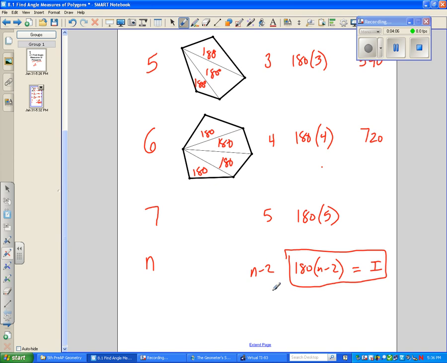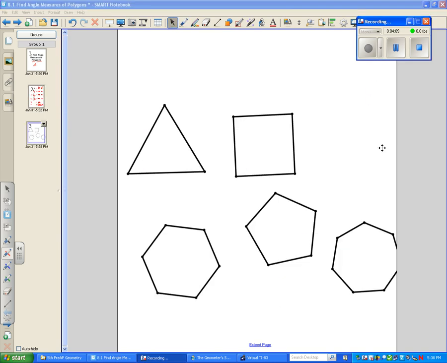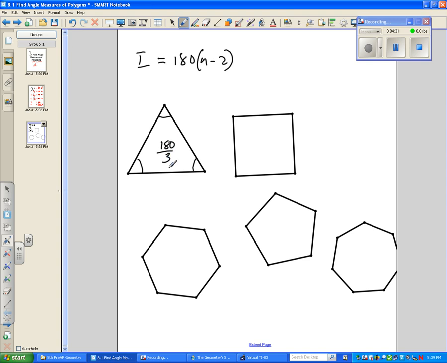Alright, while I'm here, I want to talk about regular polygon. A regular polygon gives us a different formula. Remember our formula is sum of the interior angles, i, is equal to 180 times n minus two. Note that each of the angles in a regular polygon, this being equilateral triangle, are all congruent. So if I wanted to find this, I would take the sum, which in this case is 180, and divide by the number of angles, three. Now the sum of the interior angles of a quadrilateral is 360, but there are, in this case they happen to be right. There are four congruent angles, so we would divide by four and get 90. Each of these interior angles is congruent, because it's a regular polygon.